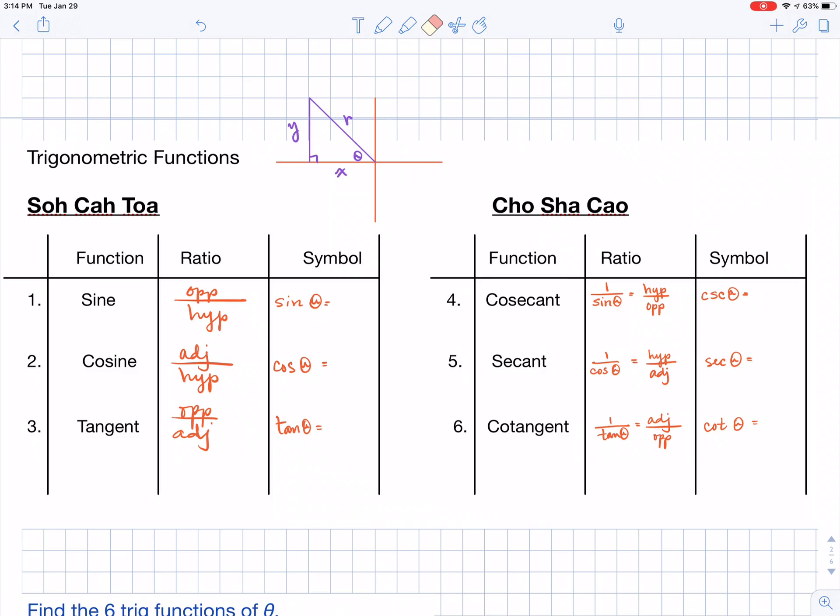And again, a continuation for your embedded question, your next embedded question to bring to class with you. Using the picture that's up above at the top of this screen, find out what is the cosecant of theta, what is the secant, what is the cotangent of theta.